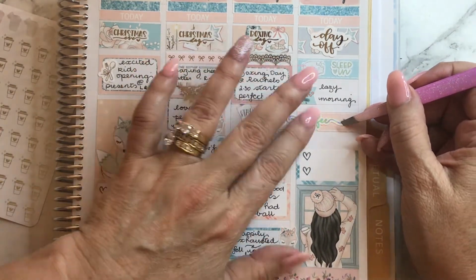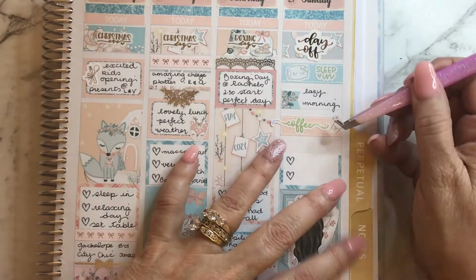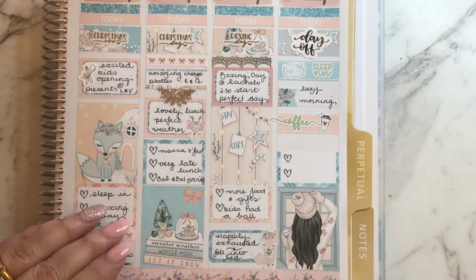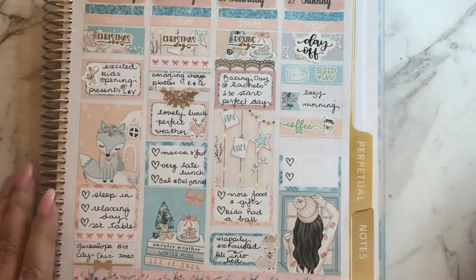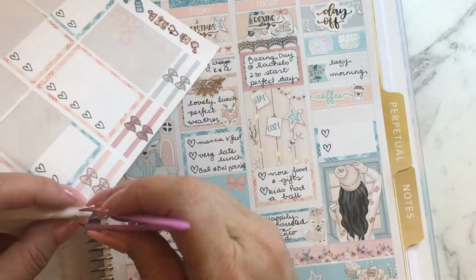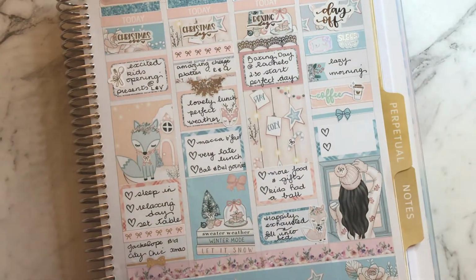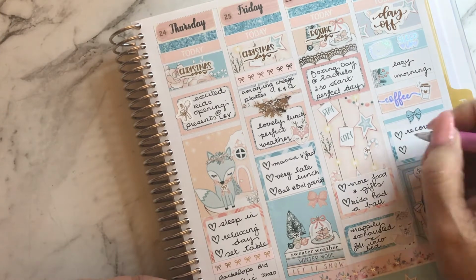And then further down, after the flag and the lazy morning, I have added that we did a coffee run and a coffee cup there that I've made myself, and just cut off the tail and trimmed it to fit in with the row. And for some reason I zoomed back out rather than going in, but nevertheless, that's what I did this afternoon. And then I've just put a bow divider again from the kit. They're quite sweet, the little bow dividers in this kit. I don't have a lot of her kits, but the ones I do have are really quite nice.